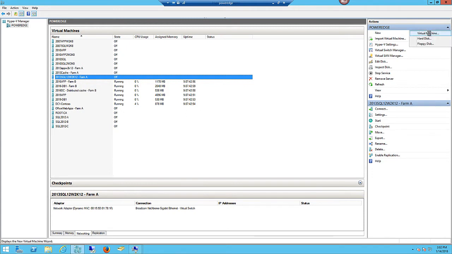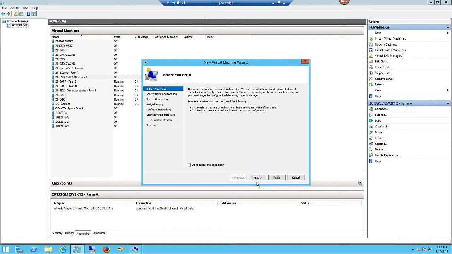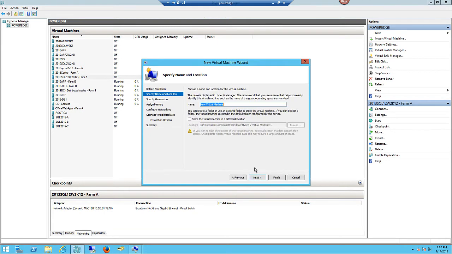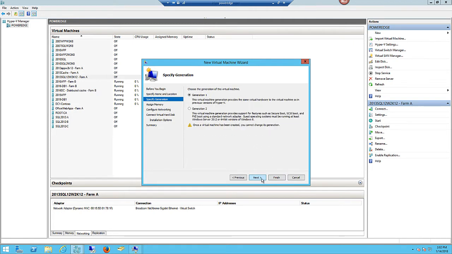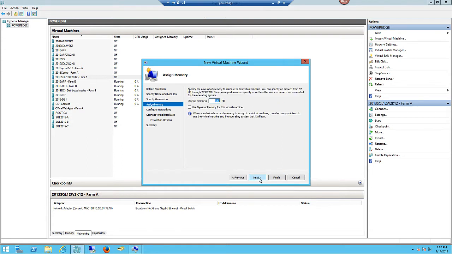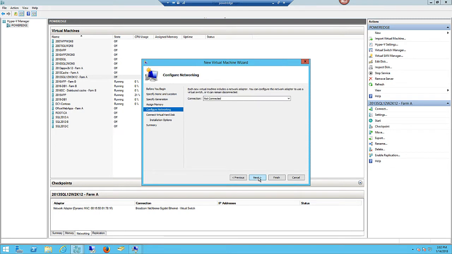So now what we're going to do is create some machines. So just go new virtual machine. We're going to go ahead and go new, next. This is going to be the domain controller, so I'm just going to call it DC2. I'm going to store it in this location here. Next. I'm going to do a generation 2 machine. There's a little bit more about that in the book. Startup memory for this guy, I'm just going to go with the default 512, and we're going to click next.